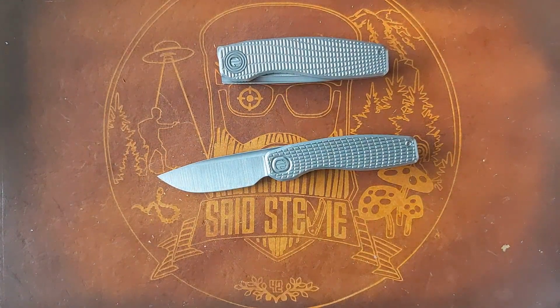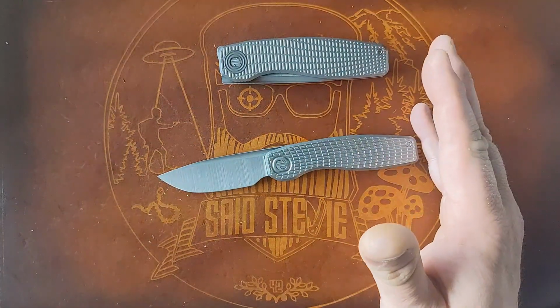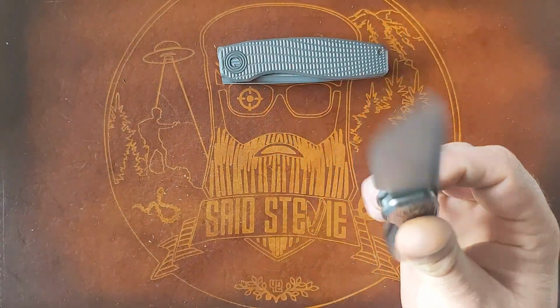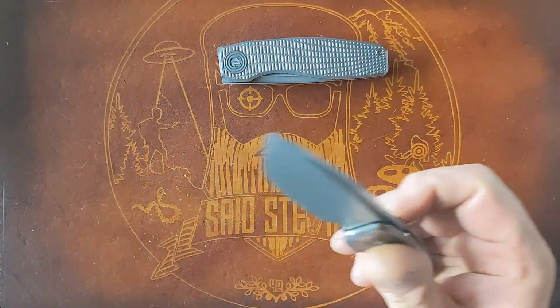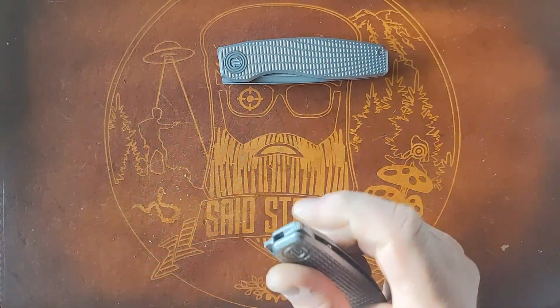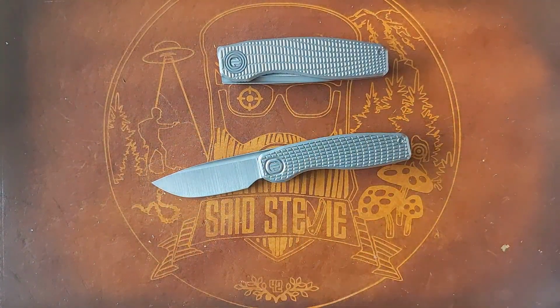I'd rather sacrifice four $200 knives or even eight $100 knives to get one of these, mainly, again, because it's a dope knife, and it's made here in my home state of Washington. And I don't know, there's just something about that really calls to me. So it might not happen right away, and they go pretty quickly, I'm sure.